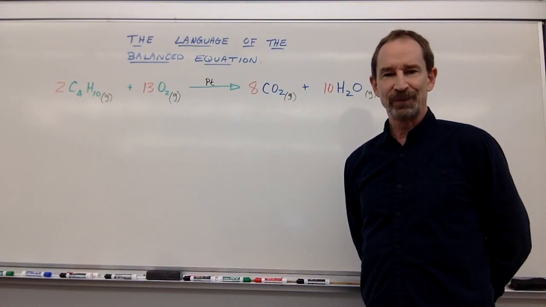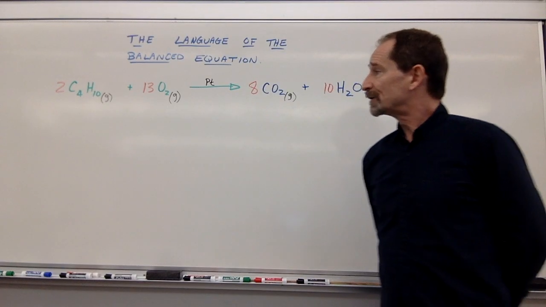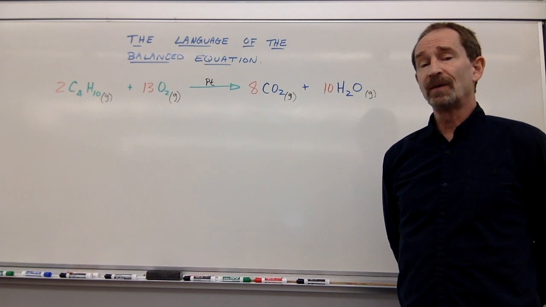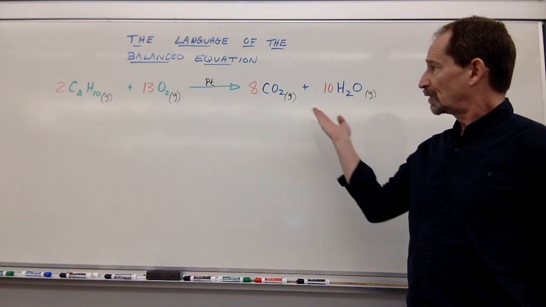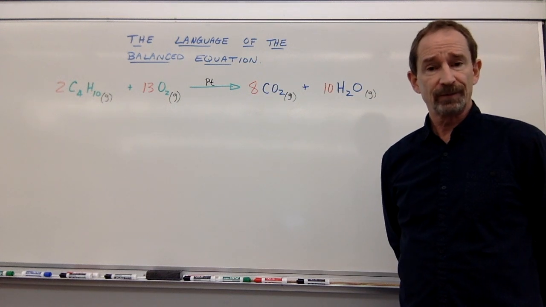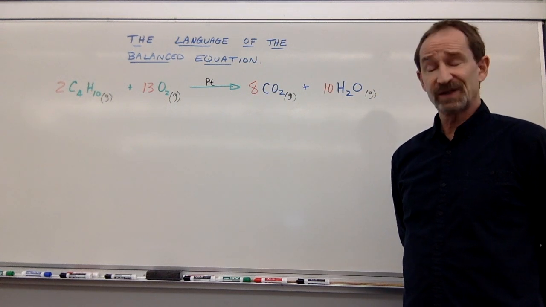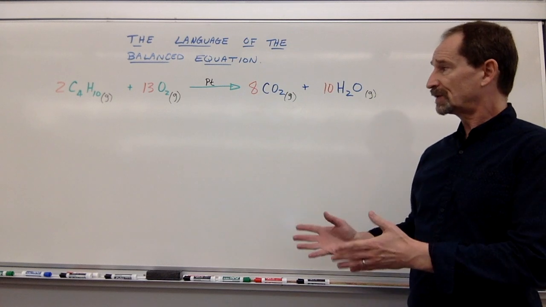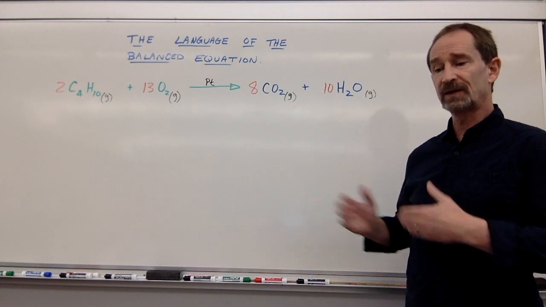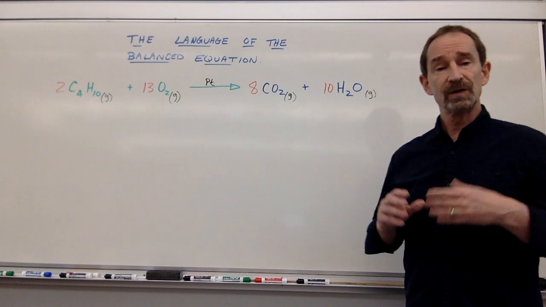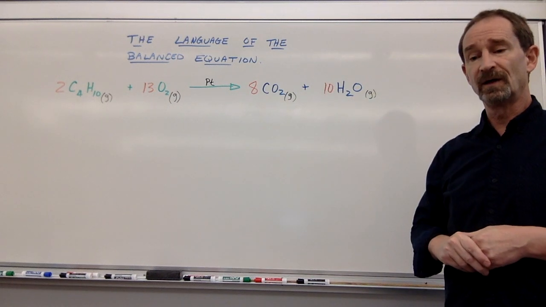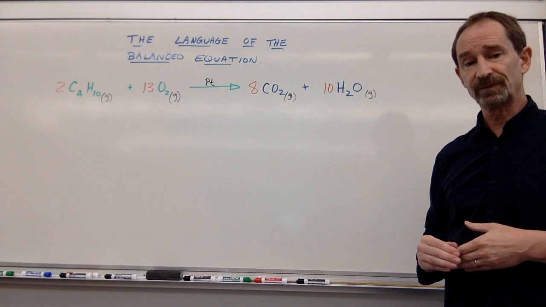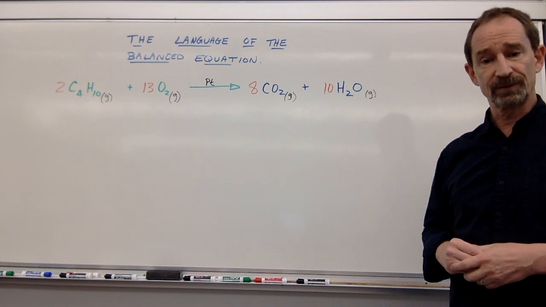Hello, Chemist Corner. Today I want to translate from chemistry into English. You might recognize that as a balanced equation. In fact, it's a sentence. It's actually a sentence describing my reactants and my products. So what I want to do is simply translate what you see in front of you from chemical symbols into proper English.